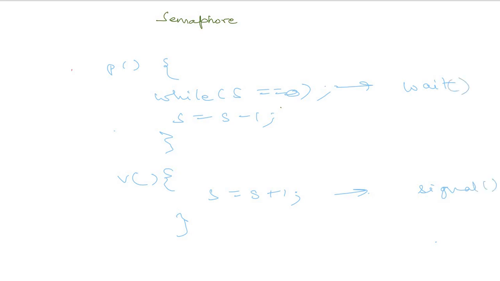Now what is the basic problem with this implementation? This was the implementation given by Dijkstra. The basic problem is that we can see the loop keeps running. So basically we haven't put that process to sleep. So that's the problem that has occurred here. And another one is the bounded waiting issue, which we saw: if one has acquired the lock and is using it continuously, and a lot of others are using it, one particular process is not getting the chance. So that's what the problem with this implementation was.